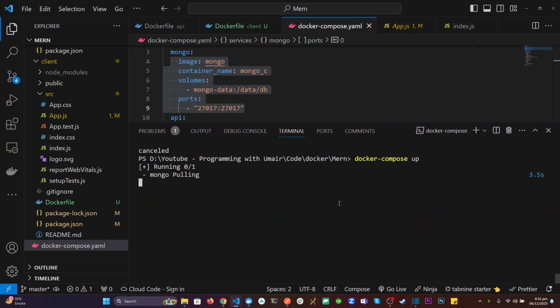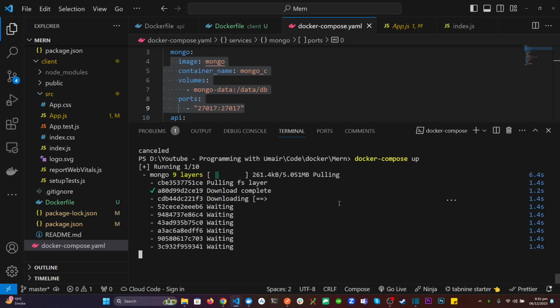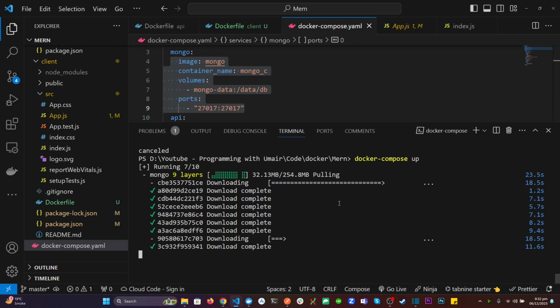So it's actually pulling the MongoDB. I actually deleted it. I should not have deleted this one. It actually cached as well. You can see the size of the image, the MongoDB, which is 30 MB. So it's currently downloading. Once it completes downloading, it will start running the Dockerfile command of my API project, which is built on Node, Express, MongoDB. As you guys know, okay, it did not cache it. This is what I expected, guys, actually, because I deleted the image and initially did not show the correct size of it. Okay, so let's pause this video and get back to this once it completes downloading this MongoDB image from Docker Hub.